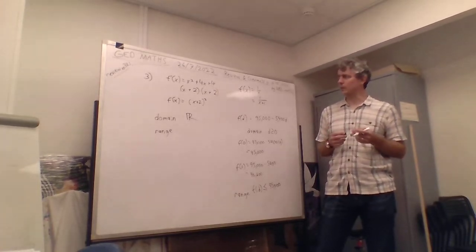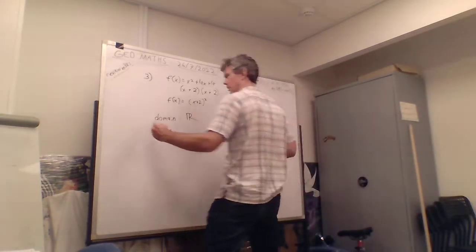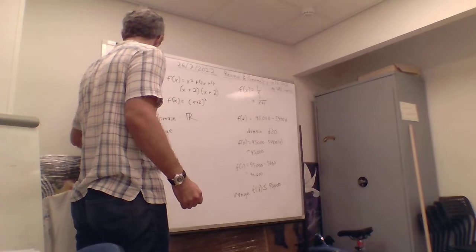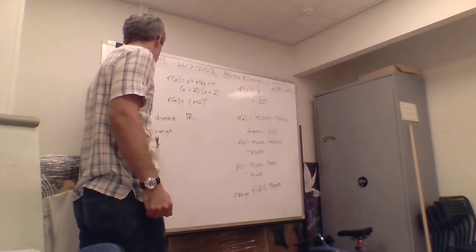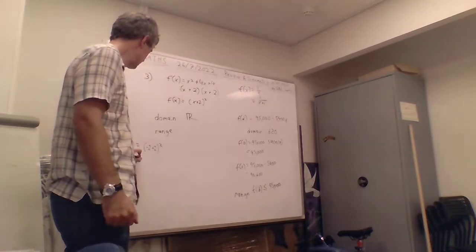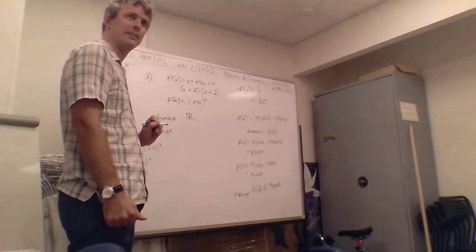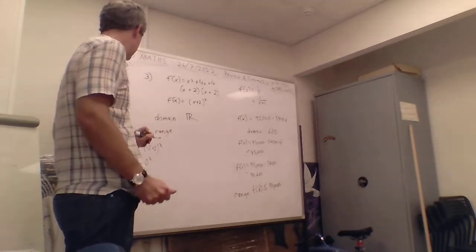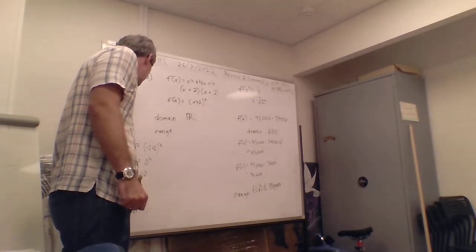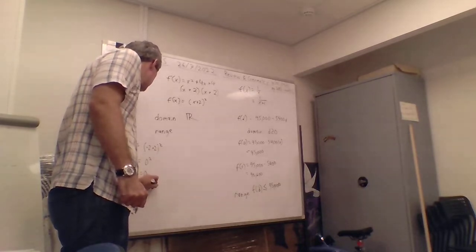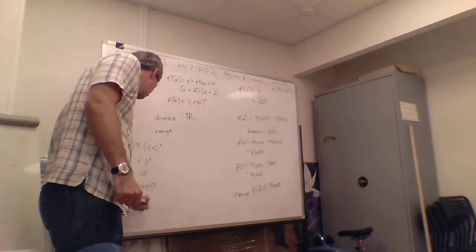Let's say x equals minus 2. Let's try that. f of minus 2 equals minus 2 plus 2 squared, which equals 0 squared, which equals 0. Say we wanted to get something negative. Let's try f of minus 4. That equals minus 4 plus 2 squared equals minus 2 squared equals 4.